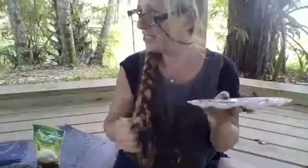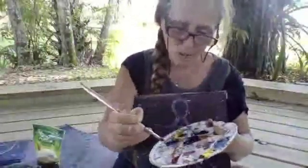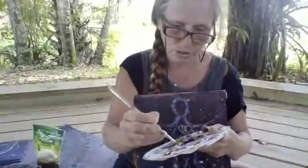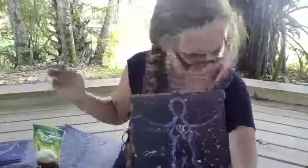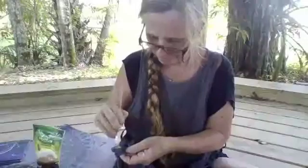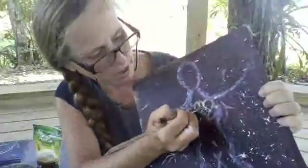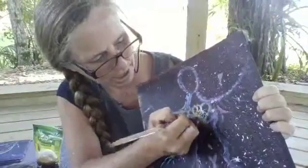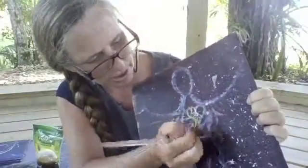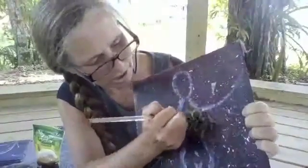Okay. Hi. We're doing a guided painting and cleanup. So I'm going to start with yellow and a little white. And again, we're going to do the dry brush thing where we're going to wipe most of the paint off the brush. I just use my smock here and wipe most of the paint off. I'm going to go to my little child self there and start with the brush right beside it. And then I'm going to drag outward and drag outward and drag outward and go all the way around him, her, that being.